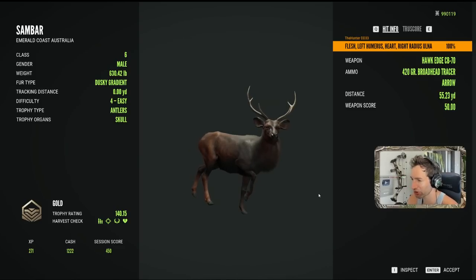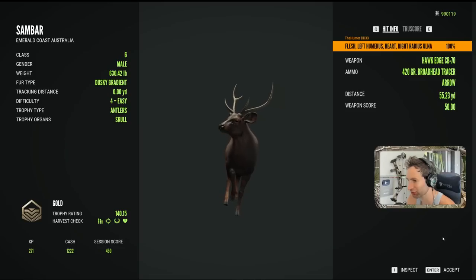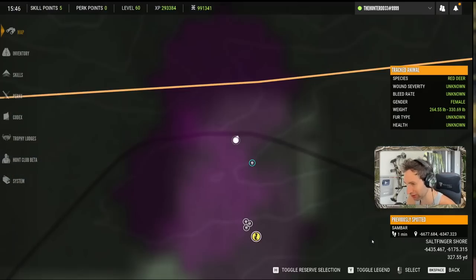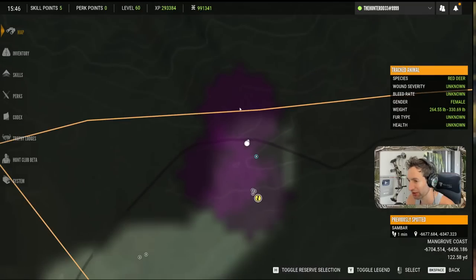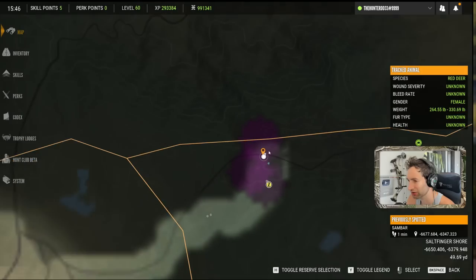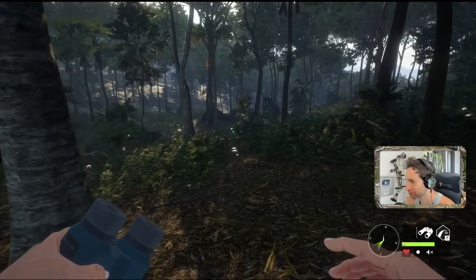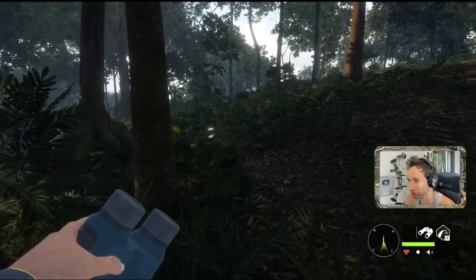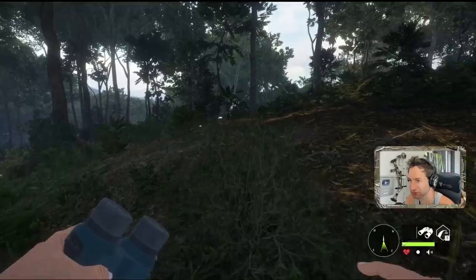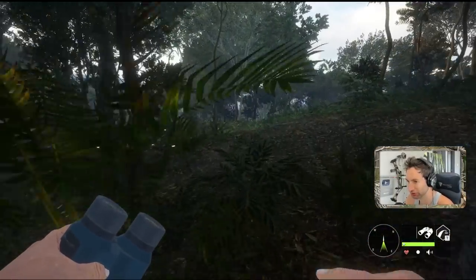All right, there we go. We got him mounted, and let's get back over there to find our feral pig as well as track down that massive one that we just saw a little while ago. Now we spotted him. Something tells me we took down a couple more than just one over here, because it's kind of hard to find something if it doesn't bleed, you know? Oh, I found some blood.